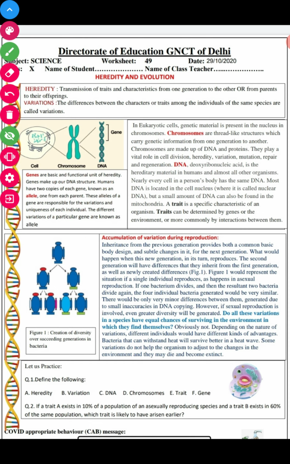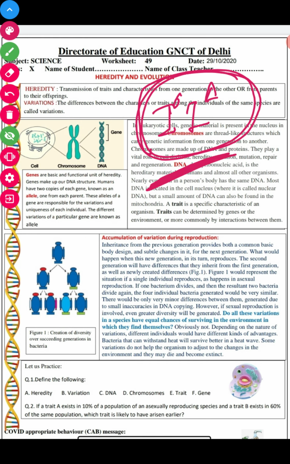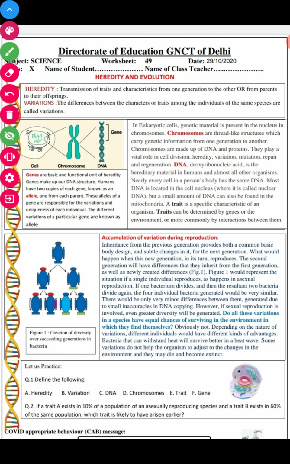Say, if we talk about the color of the skin, then we have two copies, right? And these two copies for a particular trait, that is the color of skin, are called alleles. Okay. Likewise, for blood group, we have, say, IO and IA. So this is a kind of allele for a particular trait. Which trait? Here I have given you the example of blood group. Okay. So this is the way to write the genes or their alleles, right?